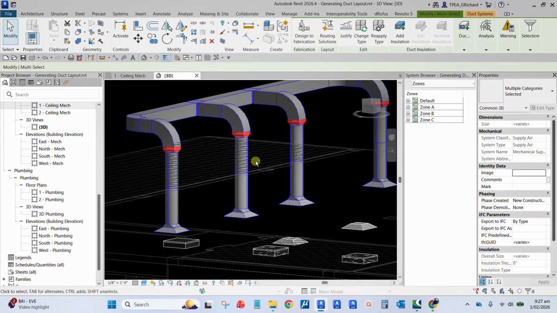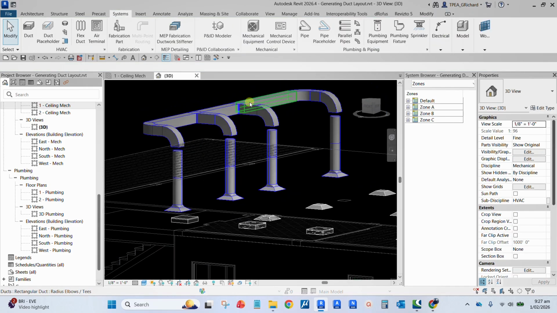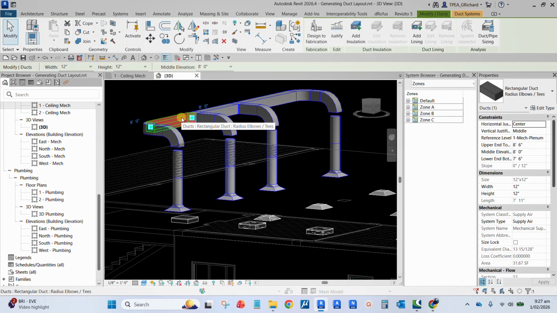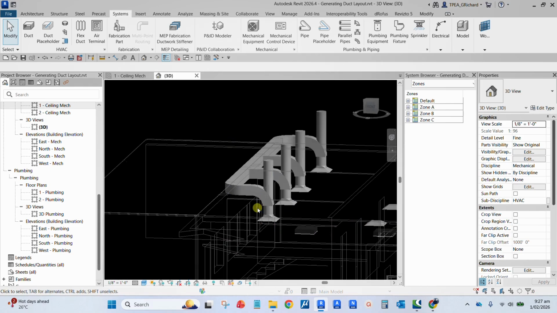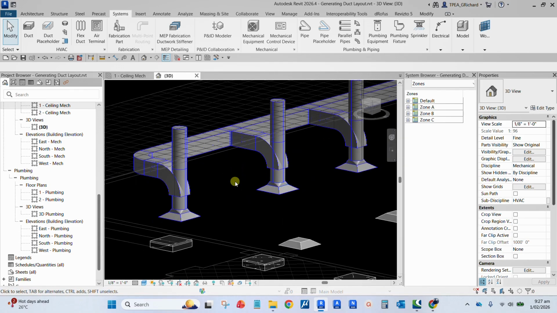Okay, so I'm going to delete this. There you go, it's now deleted. And after that, let me change again the height of this to 3 feet. Okay, that's now the height. And then I will adjust my flexible duct to connect to my elbow here.